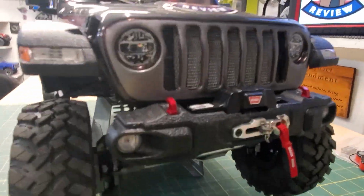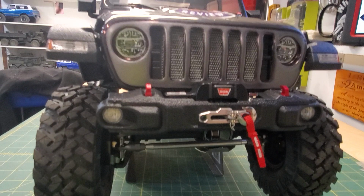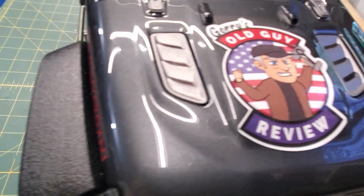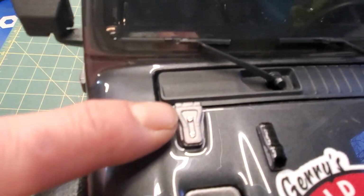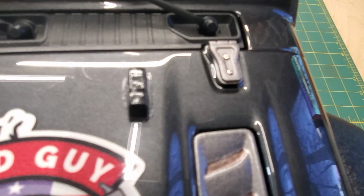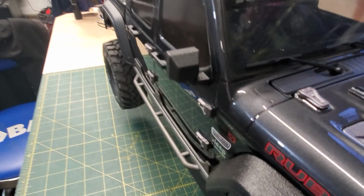Now we know we already had the nice CC hand, small narrow OEM bumper with the mini winch, all functioning. Then we did the inserts on the hood. Now here's where Club 5 came in. The hinges, 3D printed parts, along with the bump stops for the hood, or for the windshield actually, if you were to ever go through the trouble on one of these new style Wrangler type vehicles to take the hood or the windshield down.